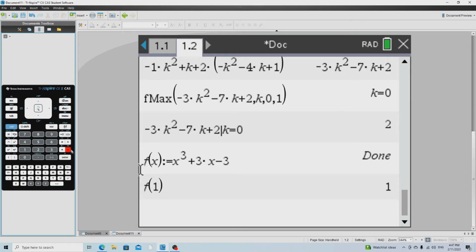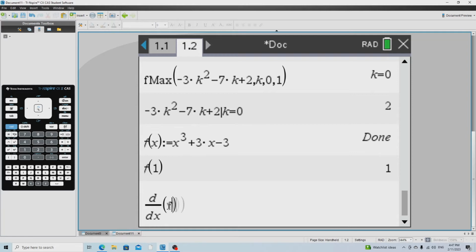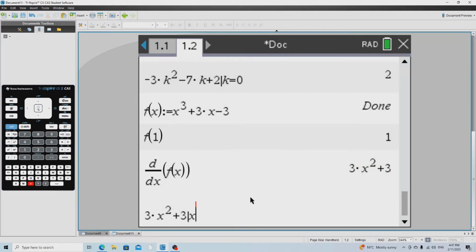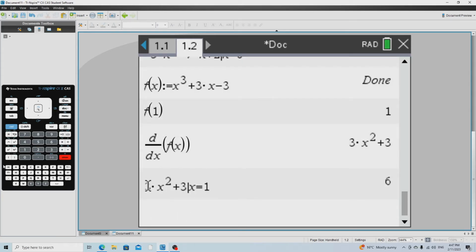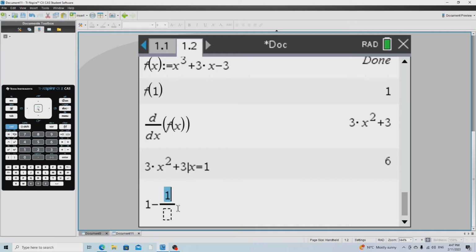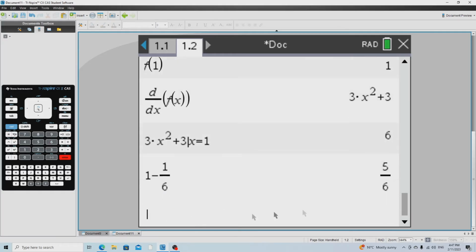Yep. We also want to find f dash of x, which is this. I've already given it to us, but when x is equal to 1. So we've got this, so it'll be 1 minus this over here divided by this over here, which is 6. And this gives us your new x1, which is 516. So let's write that down, 516.